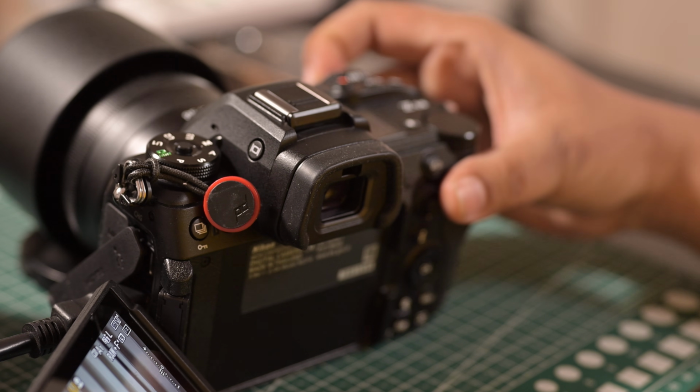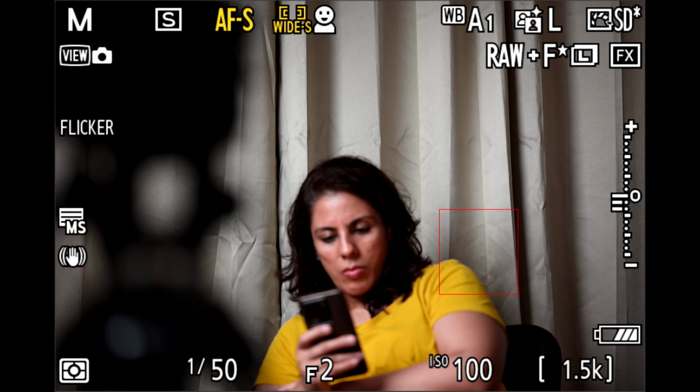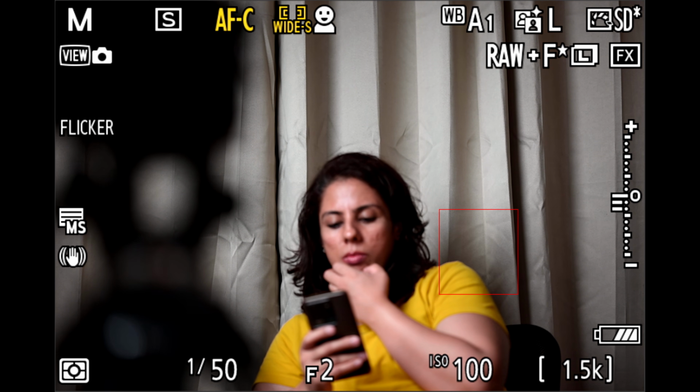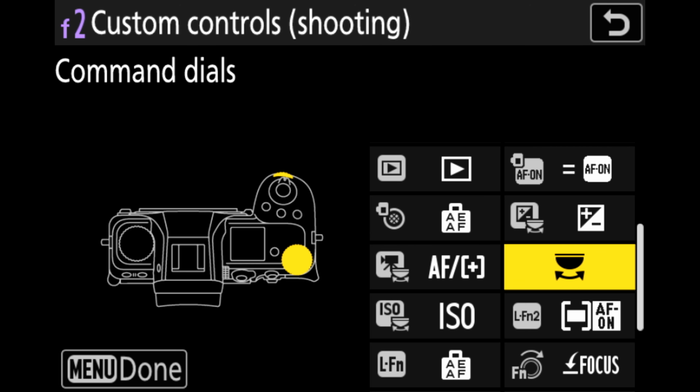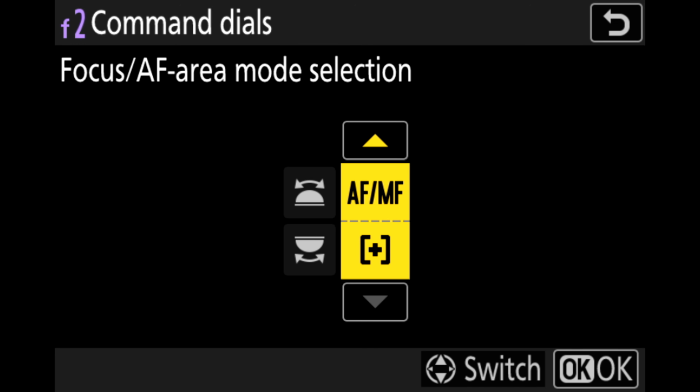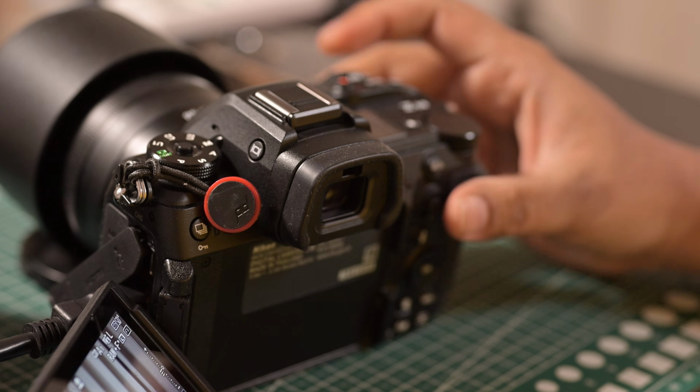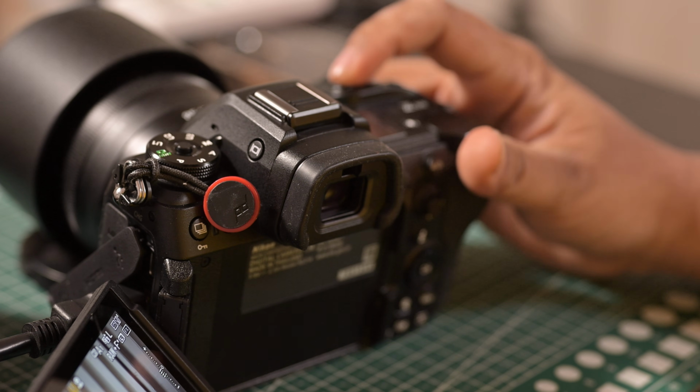And the front dial is only going to be used to move from AFC to autofocus single to manual focus and all that. Now, in its default position, when the command dial is set to this thing, where the plus sign is on the top and the autofocus manual focus thing is at the bottom, this is what happens.